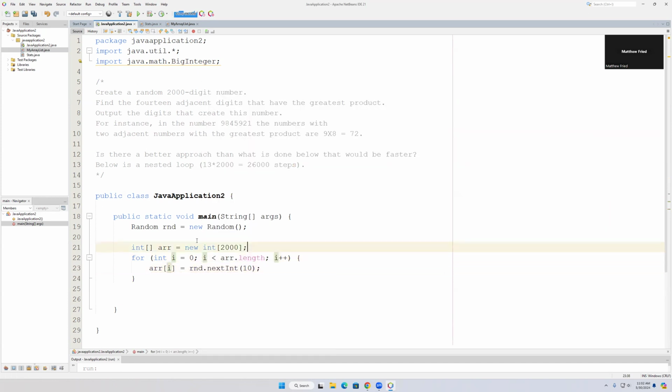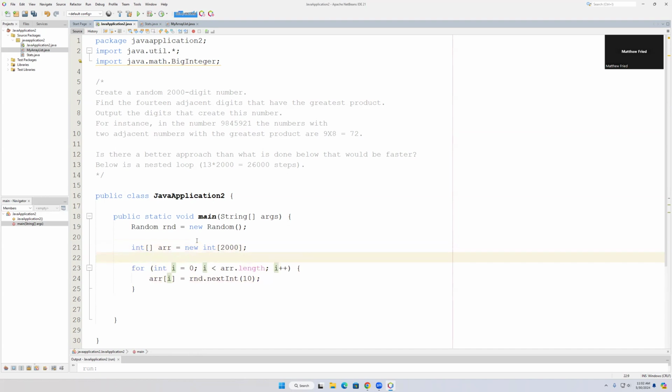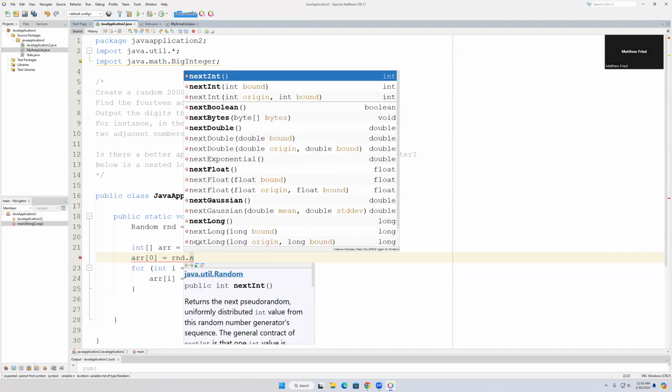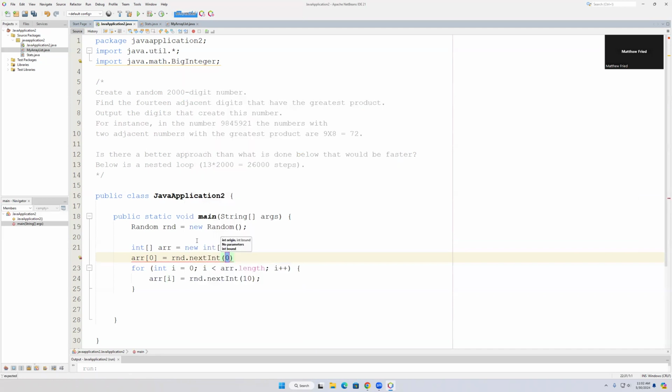We should probably set it up so that r of 0 is a 1, or some other value, it doesn't really matter. I'm going to say rand.nextInt up until 9, plus 1. So it's 0 through 8 plus 1, so that's 1 to 9.